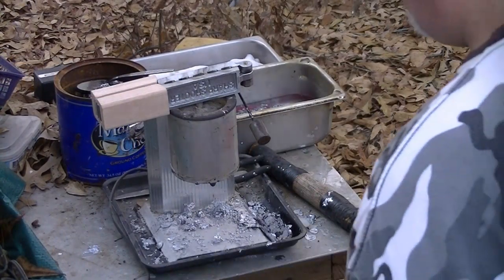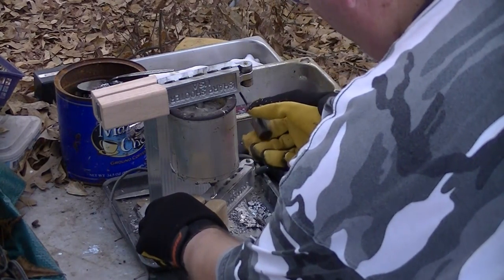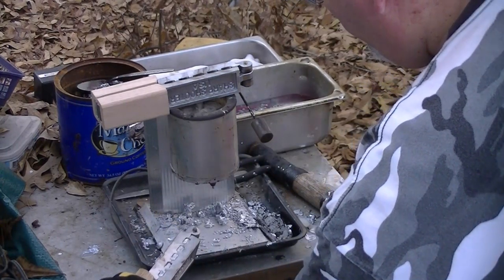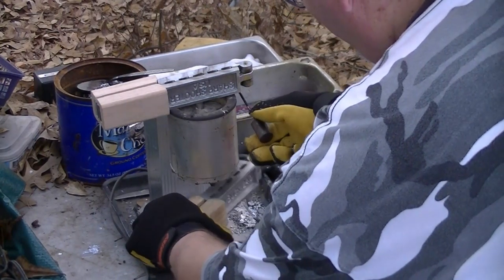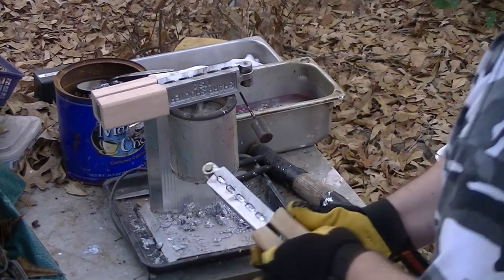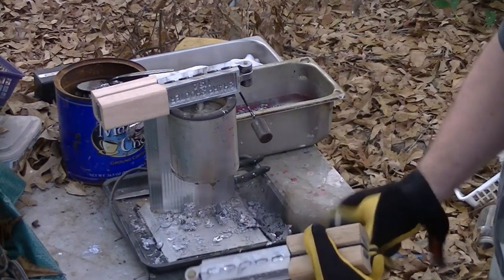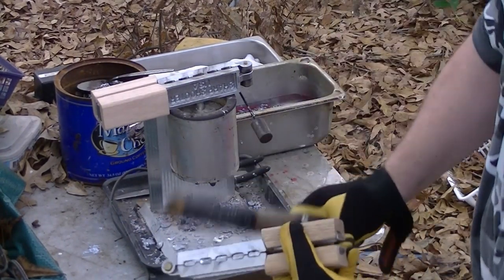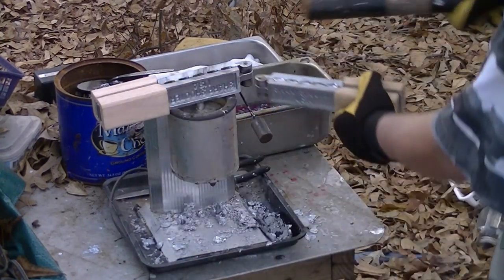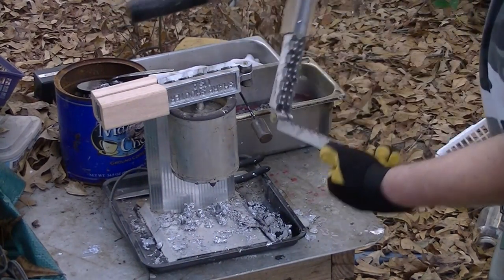I'm going to show you just a few more times to prove to you that this ain't a fluke. I said these are small pellets. They break loose. You see it crack, breaking loose on both sides.